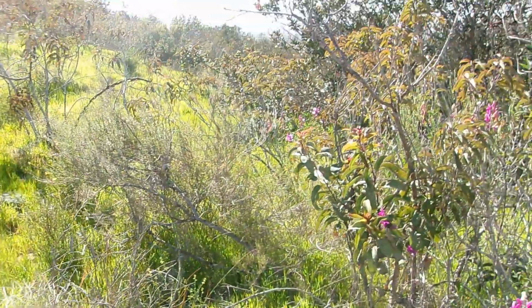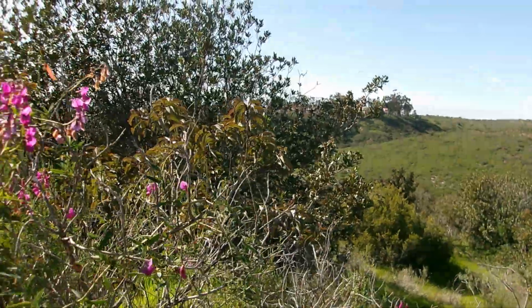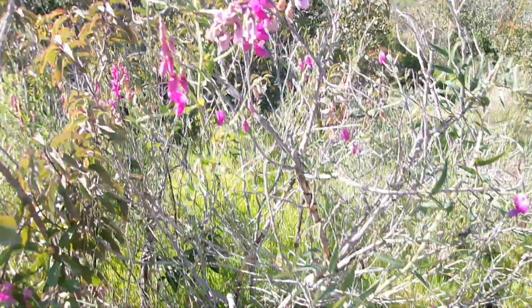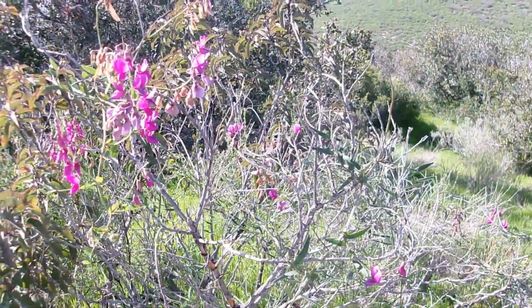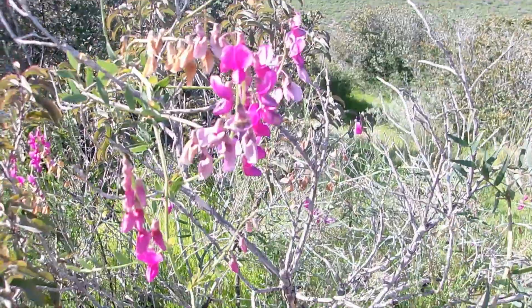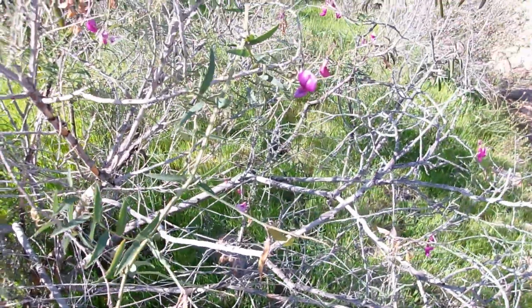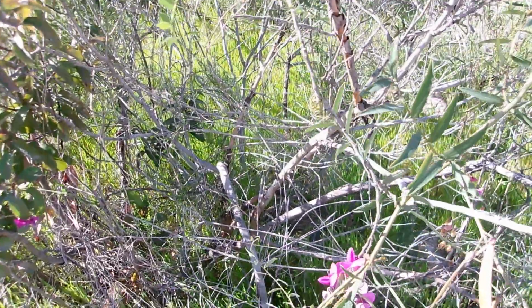So yes, next time you're out here, especially in March, April, keep an eye out for this. This is quite an attractive plant. I imagine this will make a pretty good garden plant, but like I said, once the dry season kicks in, the soil dries out, the plant will go dormant and it will die back. So it's kind of a fleeting scene, but again, the next year it will come back as the rains moisten up the soil.